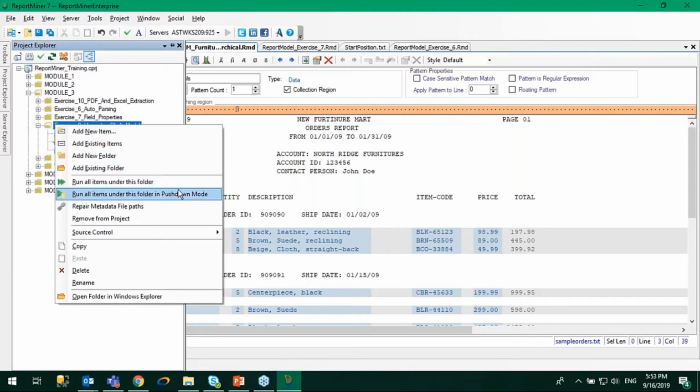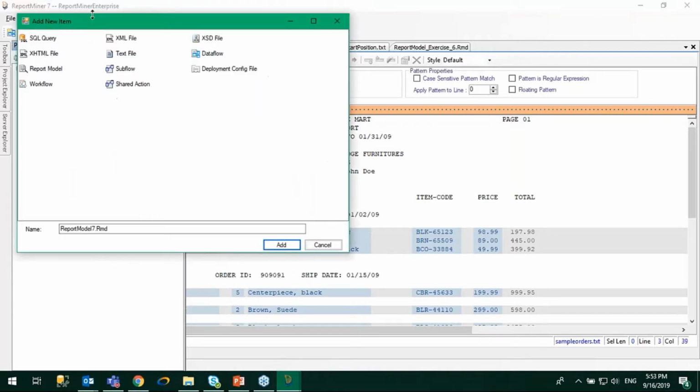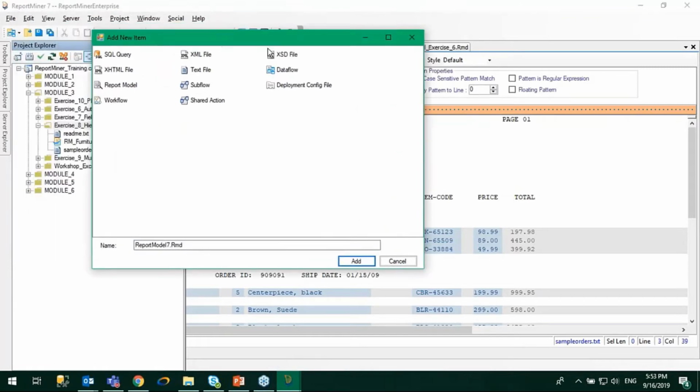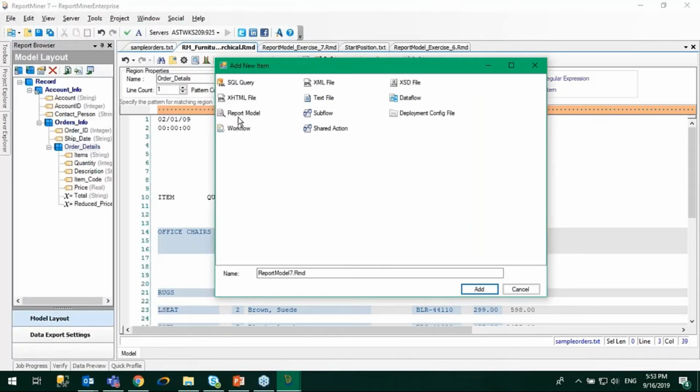Also, you can add existing folders and new folders as well. Let me add a new report model. It gives you a variety of objects to add. We'll go through a few of them in a later module, for example workflow and data flow, but for now, let's just have this report model.